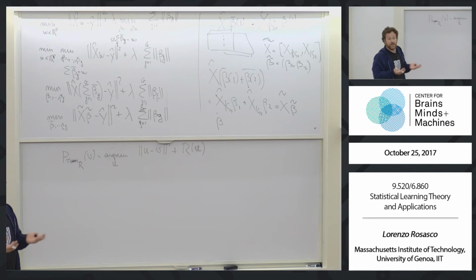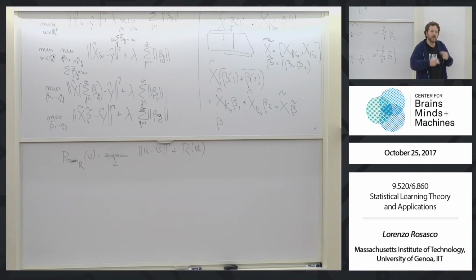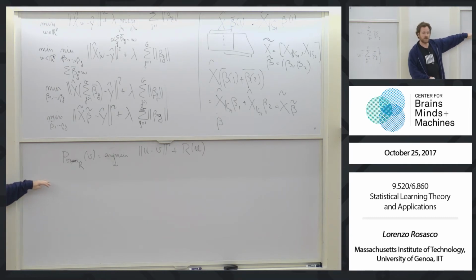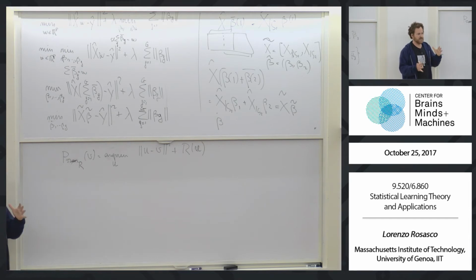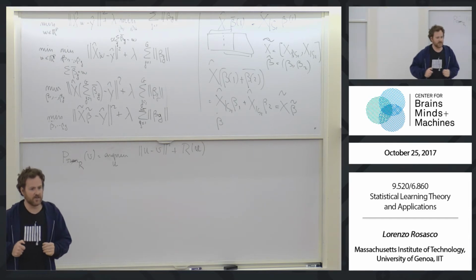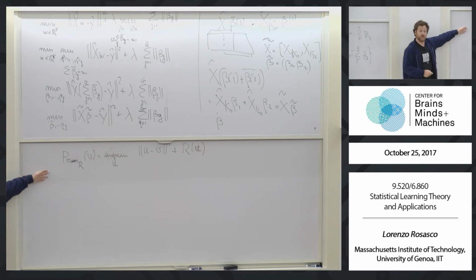So one thing you can ask is, can I compute this for this penalty directly? Here I took a convoluted way to avoid asking this question, but you can ask it. If you take this penalty, can you solve this, and does it have a decent form? Yes, it becomes quite a nice problem. There are projections over certain cylinders defined by these norms. You can use an alternating minimization procedure, and you have convergence guarantees. The bad news is that it doesn't have a closed form solution. You really have to solve an optimization problem.